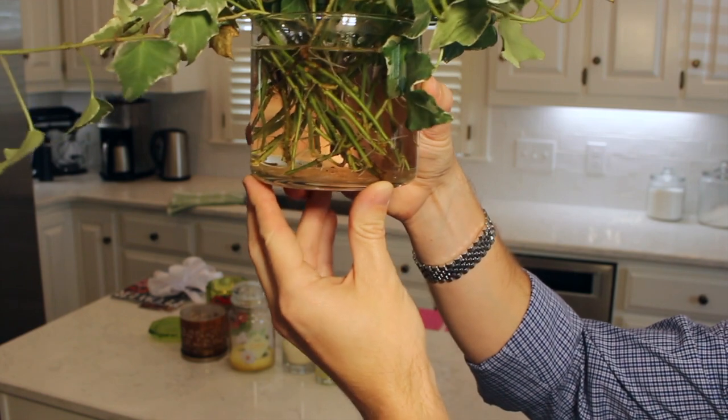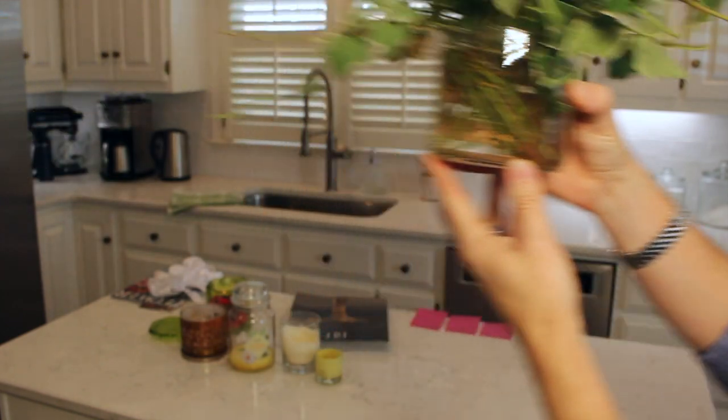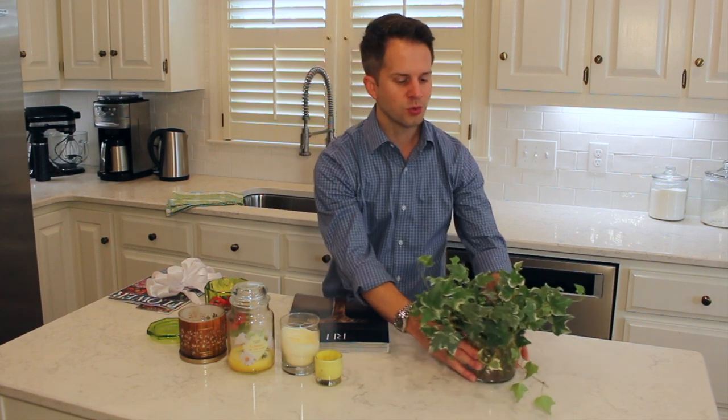I'm going to let this root a little more and top off the water. I haven't had to change the water — I just trimmed the ivy, plopped them in, filled it with water, and all I've done is top it off. It's been in indirect sunlight, so it hasn't grown mold or become stagnant. You can change the water if it gets yucky. Once these have more robust roots, I'll put them into soil. I'm doing this with both Pothos and ivy because I want them looking beautiful for holiday time — hostess gifts, Christmas gifts, those kinds of things.